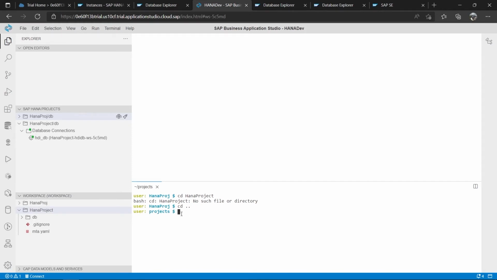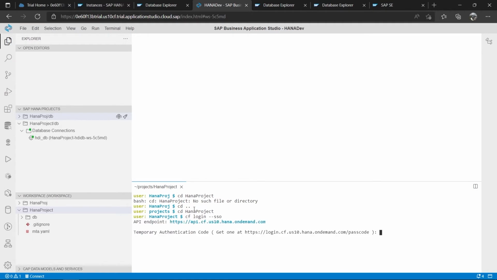So in this I will write just a change directory to HANA project, and I will just click on enter, and you can see that in my development workspace, I have entered my HANA project. In this I will try to log into Cloud Foundry. So for that I will use a separate command like cf login, and that is sso. Okay, so cf login sso I will try.